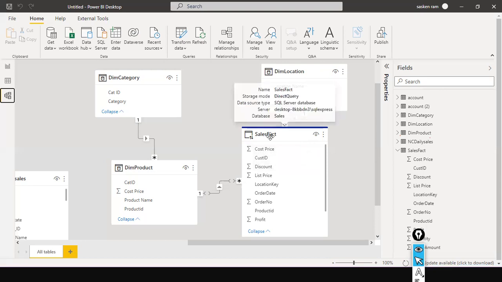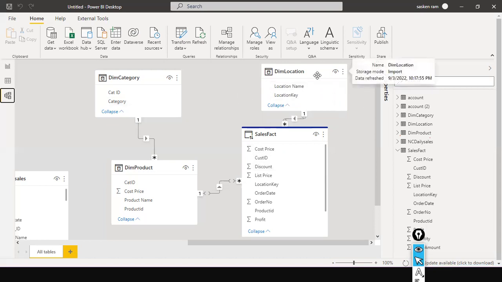Next question is, when can I go for direct connectivity mode, and when can I go for import mode? If the volume of the data is less, for example, location: you know very well, let's say you are selling the products only in India, at the maximum you sell in 1,000 cities. That's all, right? Storing 1,000 city names will not take much time, and it doesn't require much storage space. In that kind of situation, you can go to the SQL Server and load it with import mode. You can import it here itself. The import mode is pretty fast. Once the data gets imported here, it will get cached into memory in your Power BI Desktop. If anything is available in memory, the performance will be faster.